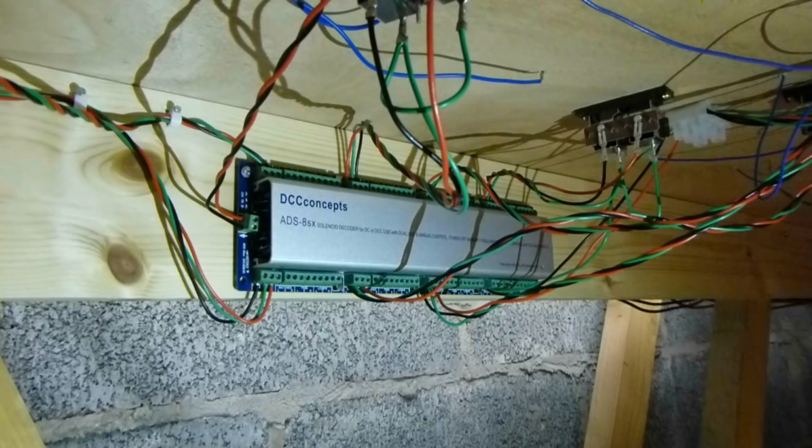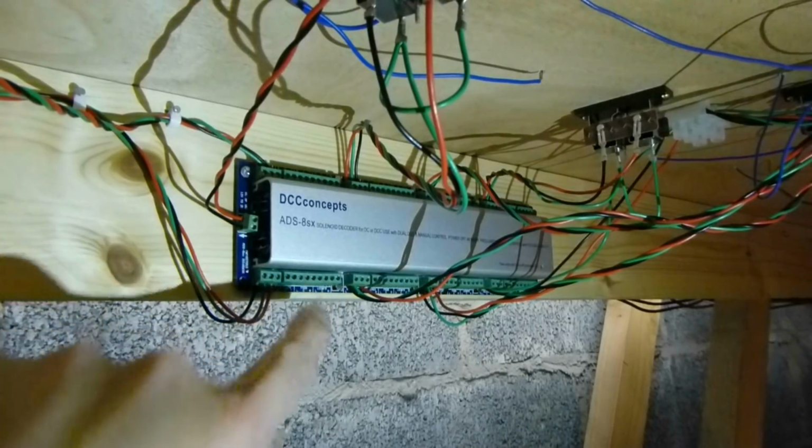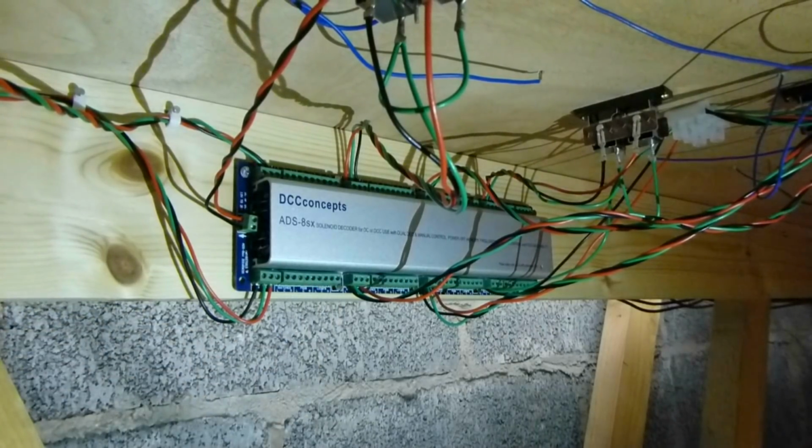So in some cases I've got 2 point motors going into the one set of ports. All these spare ones could be for frog switching, LEDs, push switches, etc. I'm keeping it very simple at this end of the layout. I'm just wiring up the points straight into this DCC Concepts gizmo. That in turn is wired into the main bus wire, which speaks to the Hornby Elite, and I can control my points from the laptop at the storage yard end.